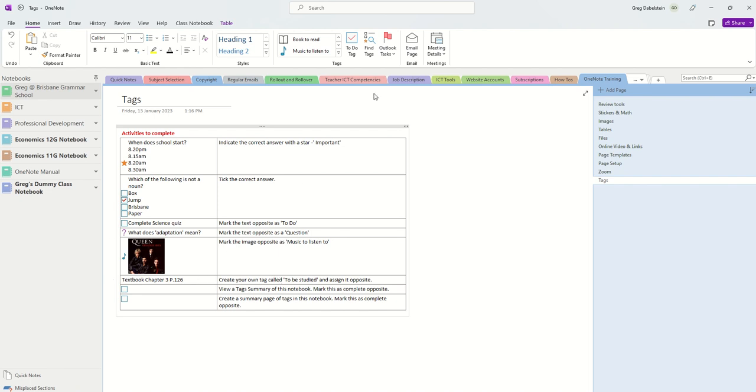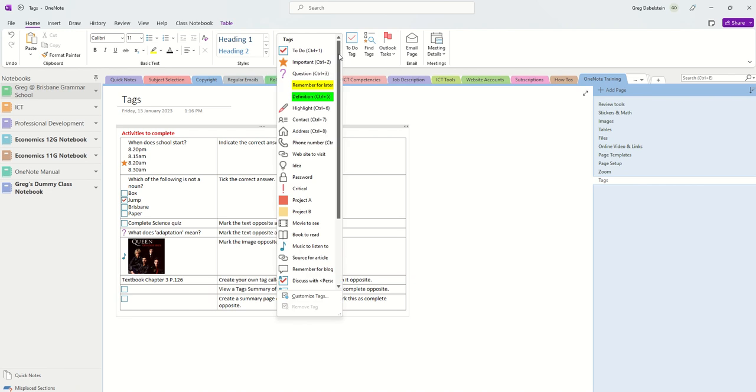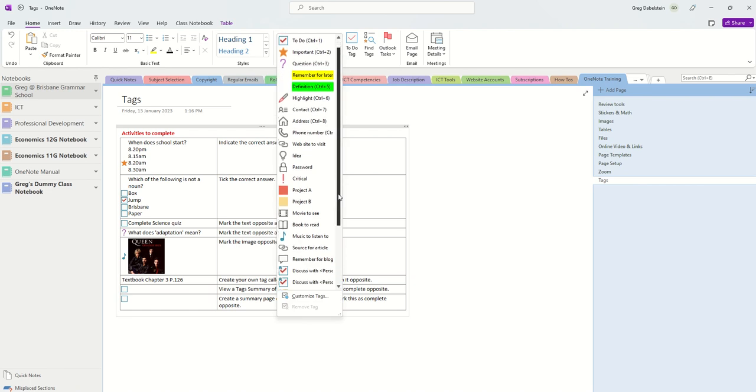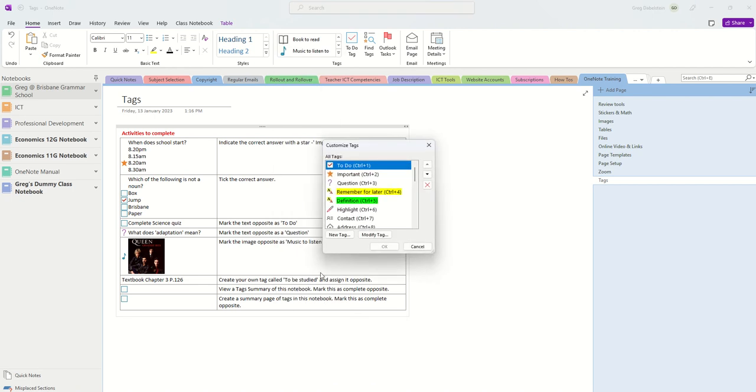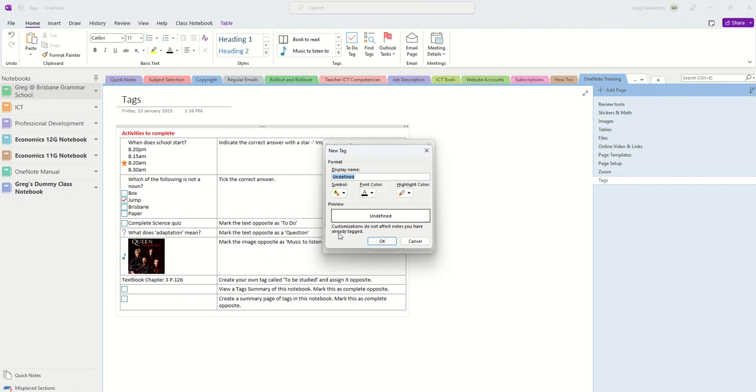So I'll click here. We'll go up to tags, click on the drop down, and we're going to go right down the bottom to customize tags. Clicking customize tags, we now click on new tag, and it was to be called to be studied. Now you can also change different options here.